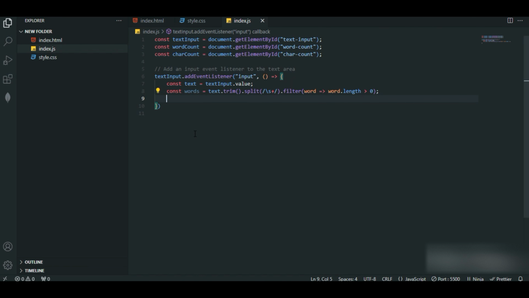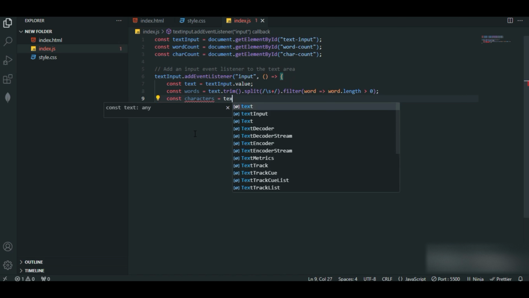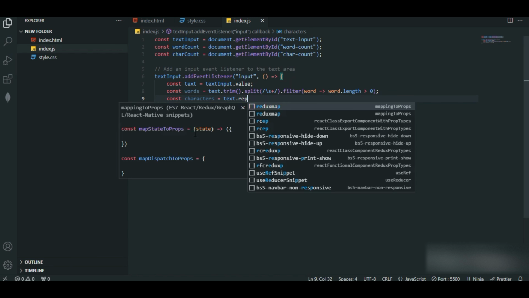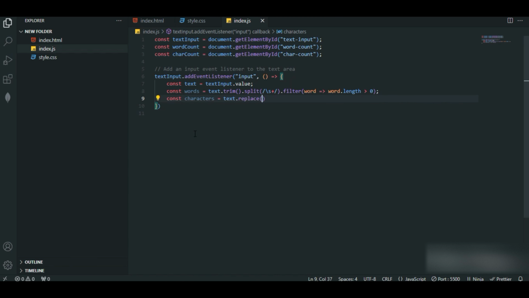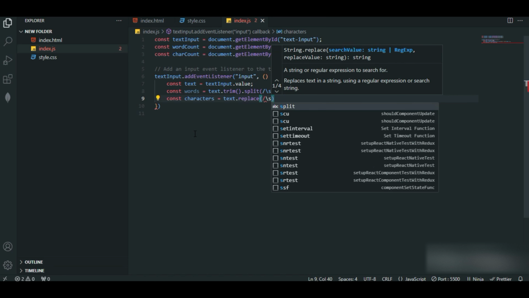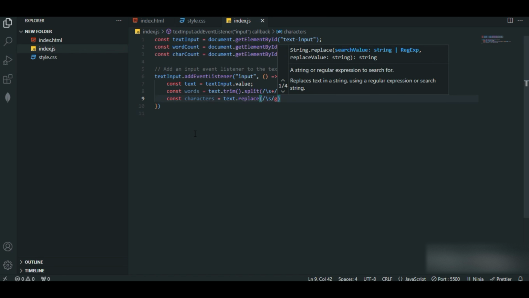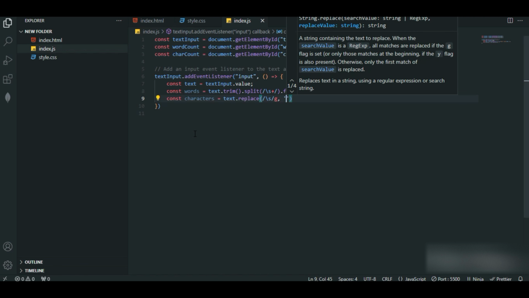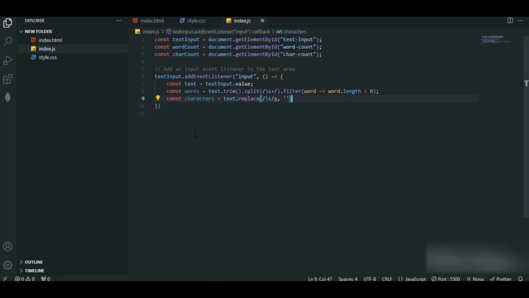So basically, I'll just make use of the variable name characters and just give text.replace, what we are replacing with. So basically, this will be regex. Empty string.